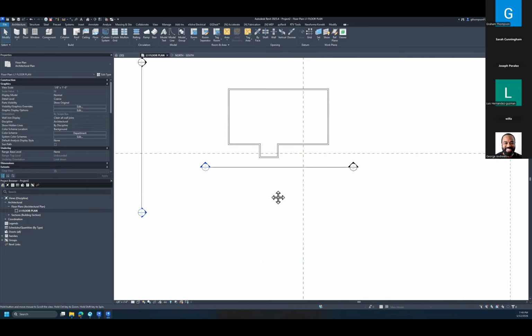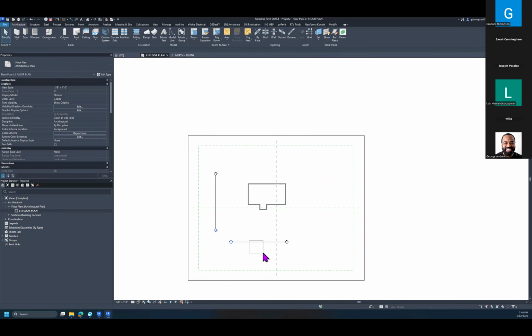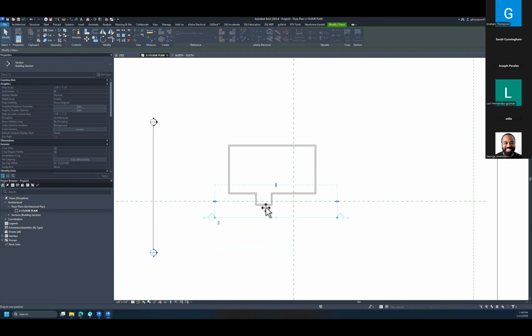Sure. So go ahead and take this section. I don't care where, maybe somewhere around here. Grab that section. If you click and you hold it, it'll move. And you can move it to wherever you need to. Again, somewhere outside of the south side of your building, and then grab the far clip offset. So that's this dashed line. Drag it so you're at least looking in. Because if I only have it right here, what do you guys expect to see?